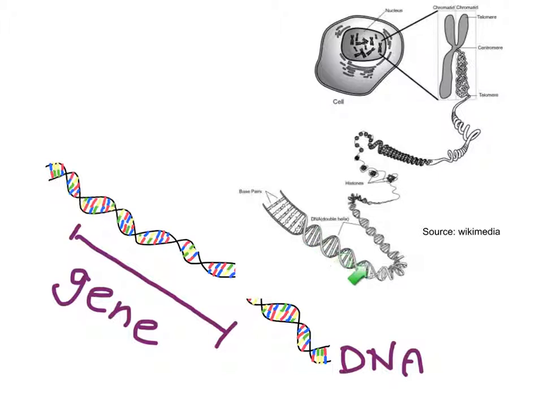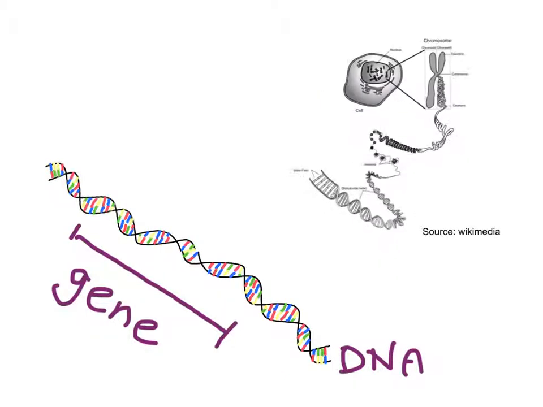Okay, so what happens is that DNA actually gets coiled up upon itself with the help of some little proteins here, and these are called histones. You don't need to know about the histone proteins, but basically it gets coiled up upon itself, and then these coils get coiled up upon themselves, and then they get coiled up upon themselves. And so you can see in this image up here that the parts of the chromosome that we can see under a microscope are simply highly coiled up parts of DNA.